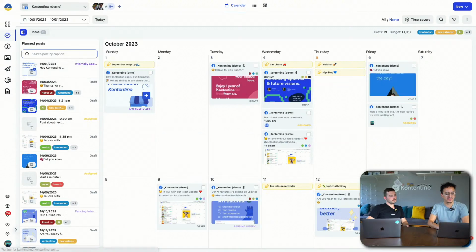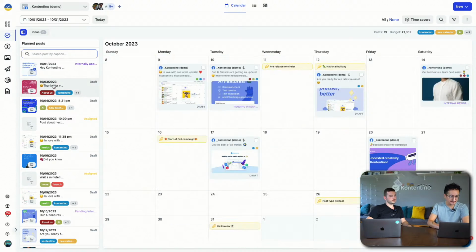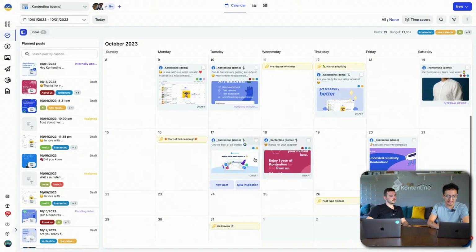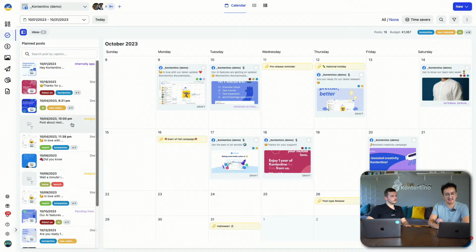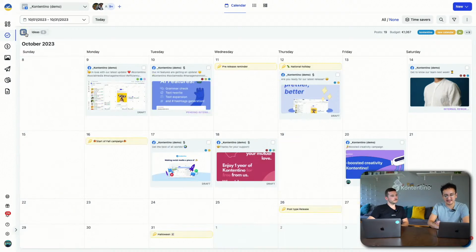Also, one advantage of this side panel is that instead of dragging a post all across the calendar if you want to move it to a different date, you can simply drag it directly from the side panel, and as you can see, it's not there anymore. Now it has been moved here, so it can give you some more flexibility to reorganize your content. If you want to just move posts or scroll through your content, this is a different view. As we said, it can be hidden in case you prefer the old view and you're used to that workflow.